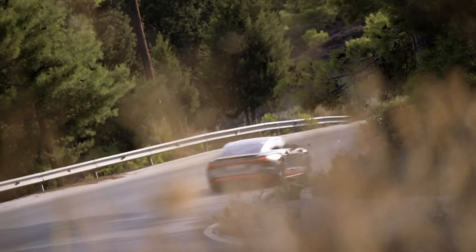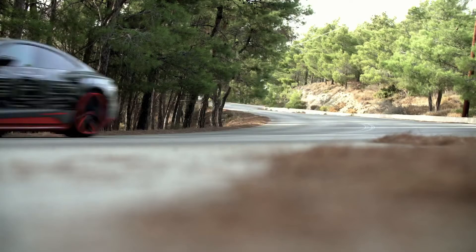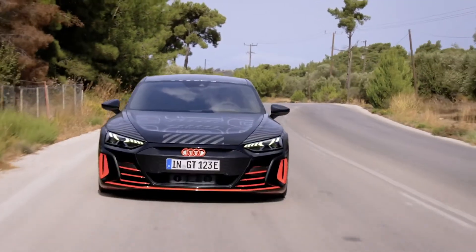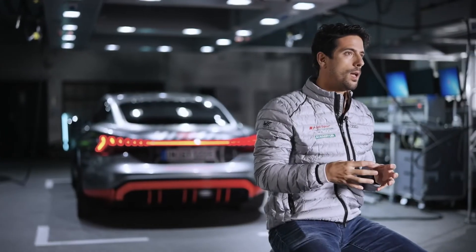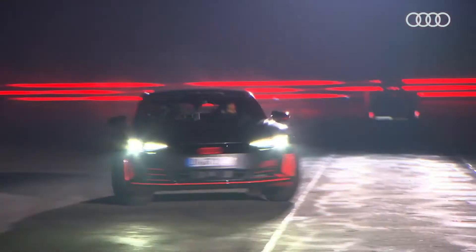When you see a car like this, you don't realize it's completely different from anything else that you've driven in your life. But when you sit inside, initially nothing feels much different. But the big difference comes when you press the start button and you don't hear any noise. And then you go on power and you feel the pure torque of the electric powertrain. This is completely mind-blowing. It really put a smile on my face the first time I went on power.